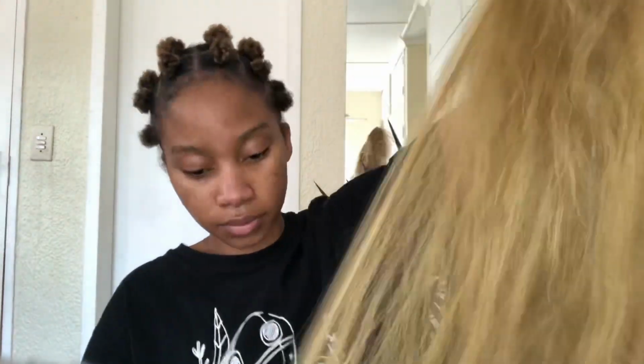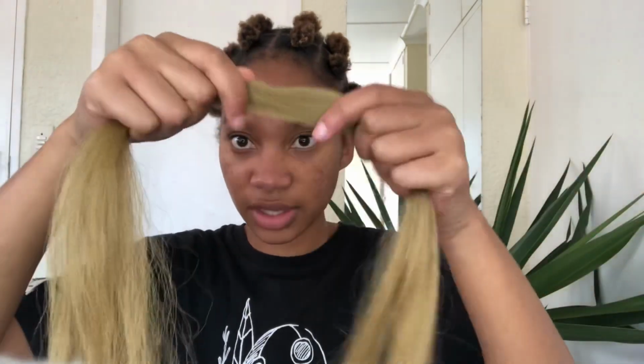Okay, so we're back and we're finally done. As you guys can see, I managed to get my whole head finito, and now we're gonna move on to the braid. So we're gonna take our braiding hair, and then we just separate the hairband from the hair, and then we're going to pull. I'm gonna start off with this much.